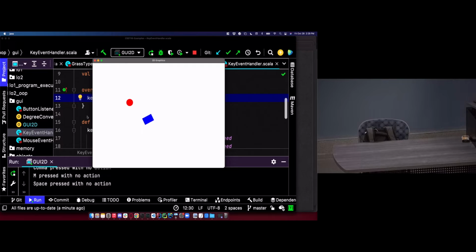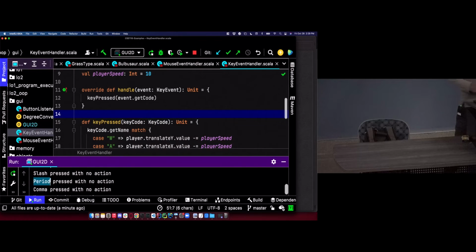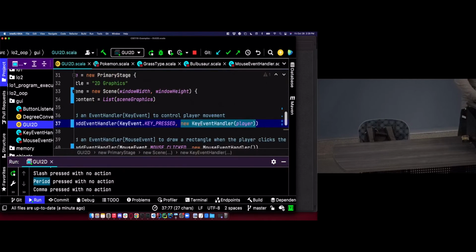That's an incorrect thing. And I'll be like, oh, capital instead of lowercase. It just helps me debug. Plus, I can see the names, the codes for every key that I pressed. Comma, period, first letter's capital, then the rest are lowercase. I need those codes to be able to write my code appropriately. So we're reacting to those key presses.